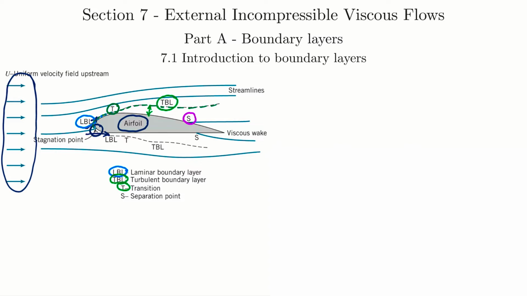Also, stall, you can have stall on the wings on race cars. You can also have stall on airplanes, which is quite undesirable. So we'll be talking about the different types of pressure situations that lead to separation. So the separation point basically means that's the point where the flow separates.